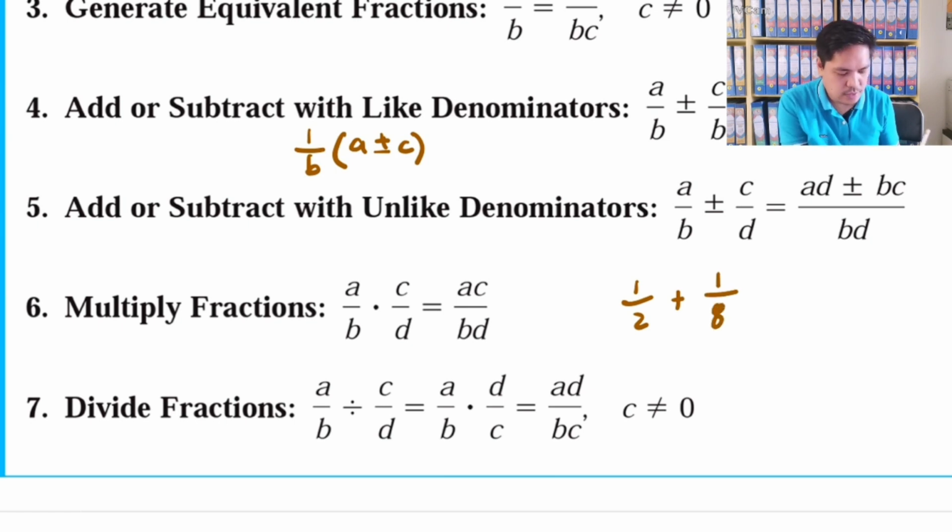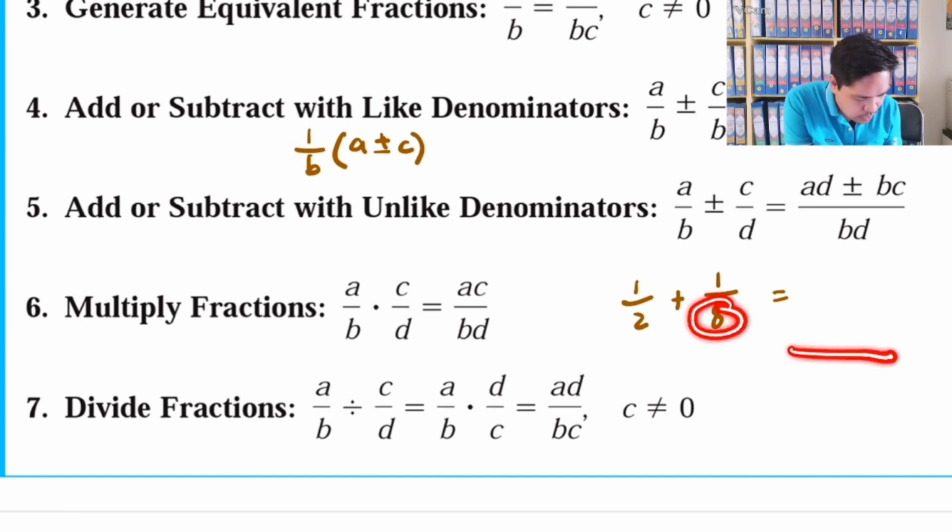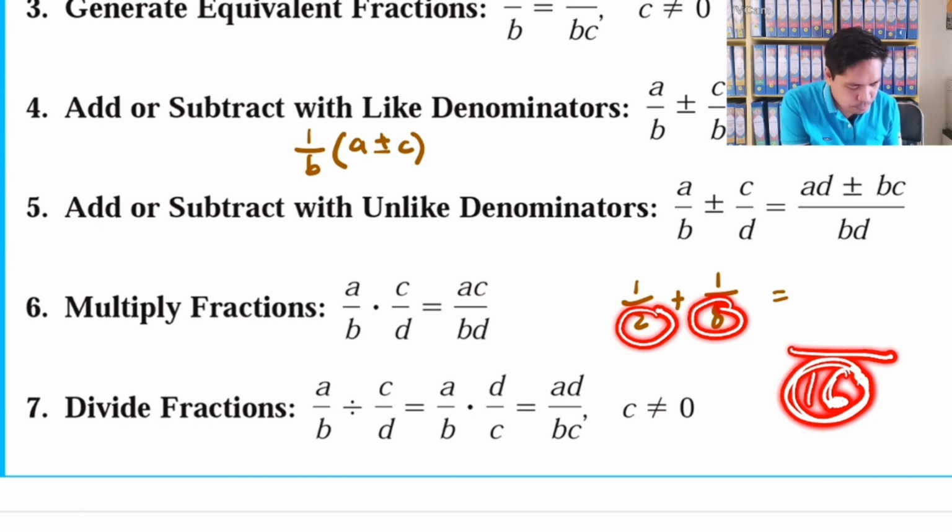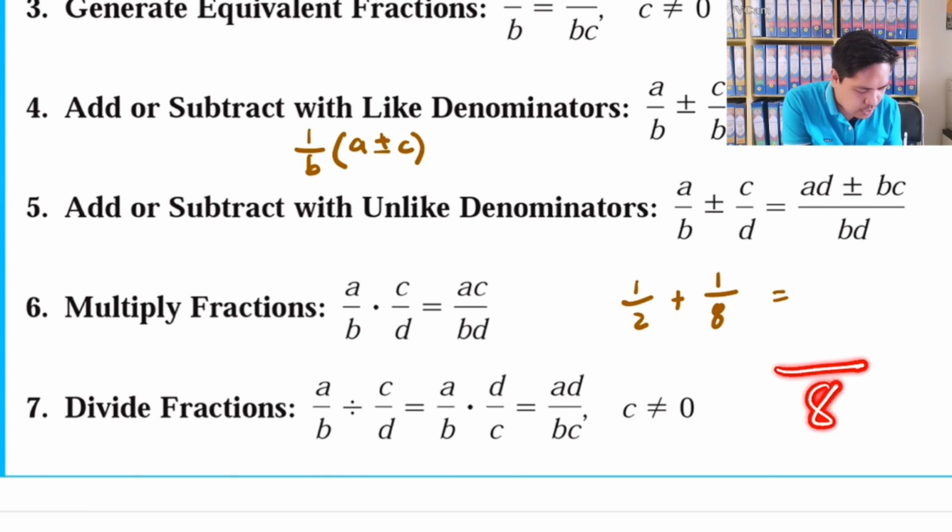1/8. Okay. So, you might be tempted to say that ang LCD dito is 16. Okay? Pero actually, hindi 16 yung LCD. We can use 16 but this is not the least. Okay? Ano kayong LCD niya dito? It's actually 8 because 8 is enough para maging divisible by 2. And 8 is enough para maging divisible by 8 itself.